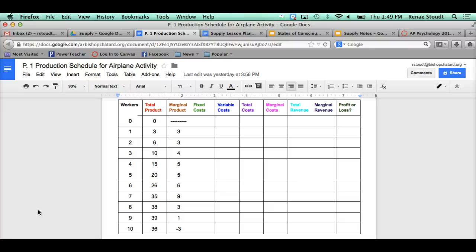What columns should we be looking at, though? Which specific column? Which of the three should we be looking at to determine the three stages? The first three. Okay, but we're looking, for example, in increasing returns. So we know increasing returns are obviously going to start with 0 workers. Where does increasing returns stop? What workers? 9 workers?